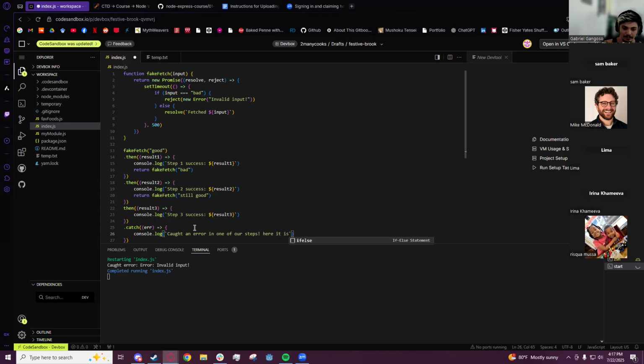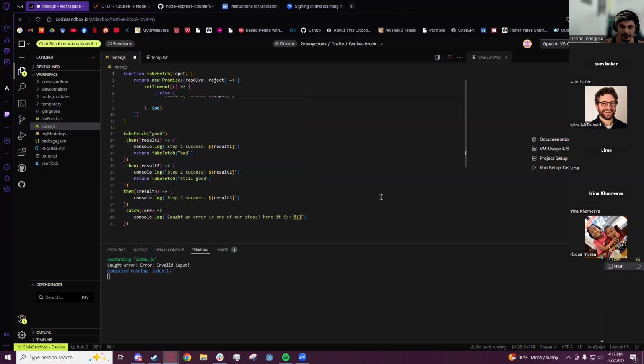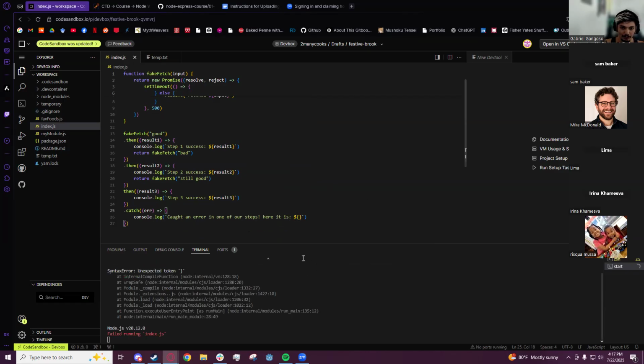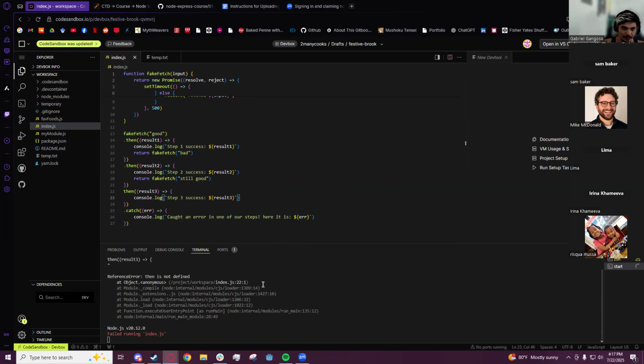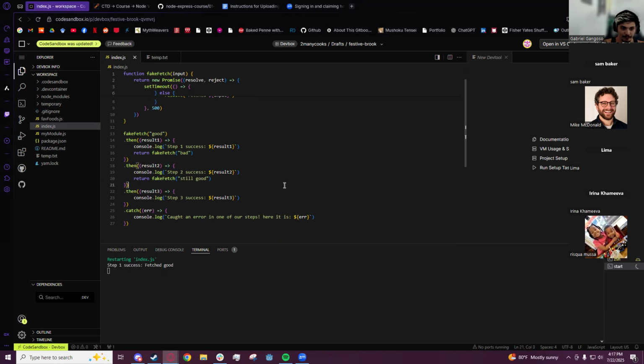Here it is. All right. Bam. So now this should just run, and we should get a little bit more descriptive. Whoopsies, I clearly got an extra, oh, because it's nothing. Error, there we go. Then is not, oh, there's not a dot here. Okay, so now we can see.